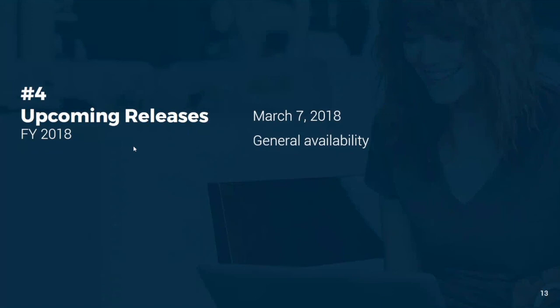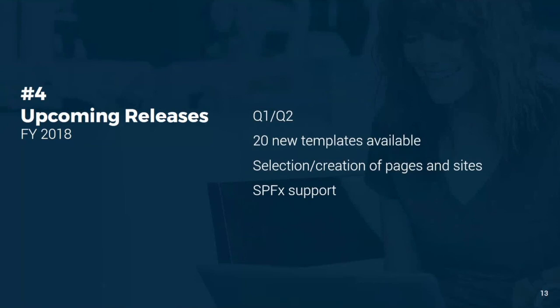General availability of the product is exactly in 1 week, March 7. Plans for Q1, Q2: the templates that you see available in the gallery will all be available for installation during this period. We will also launch the feature for the selection and creation of pages and sites during the installation process, and we will be adding SPFx support still during the month of March.